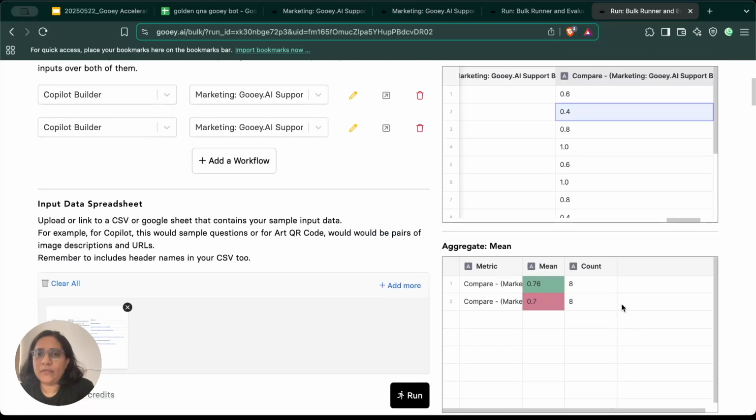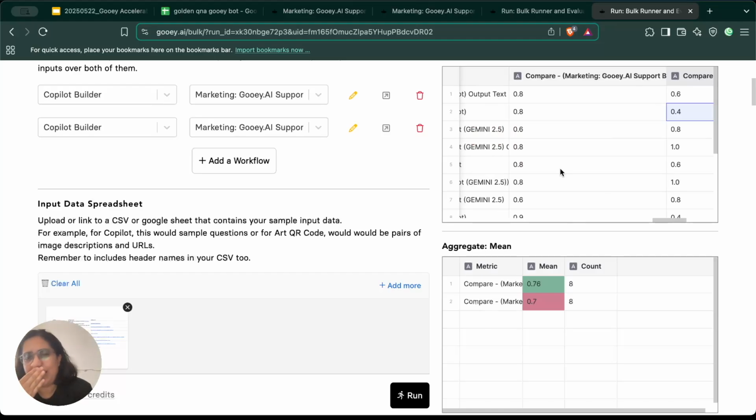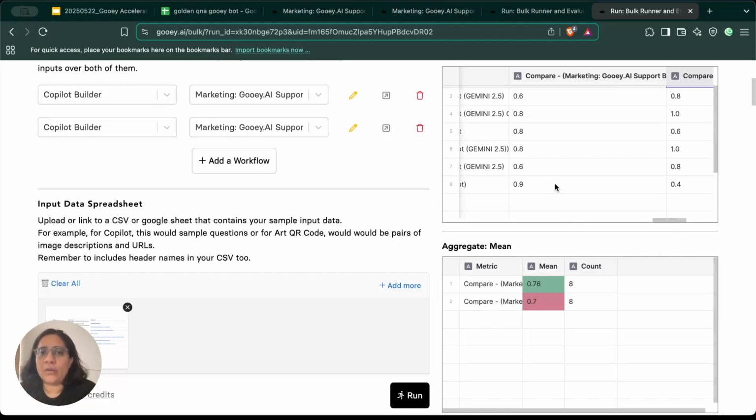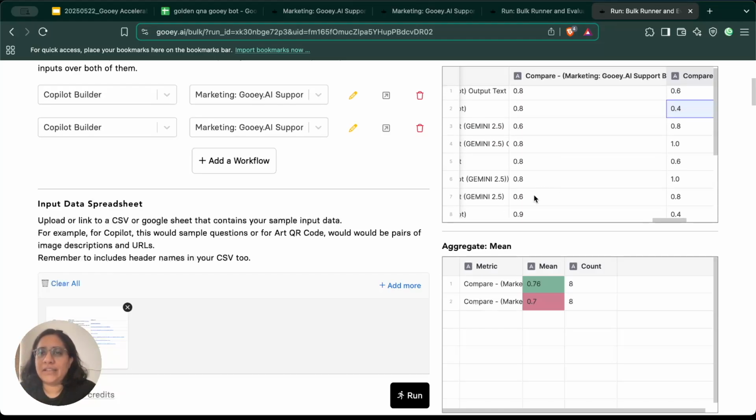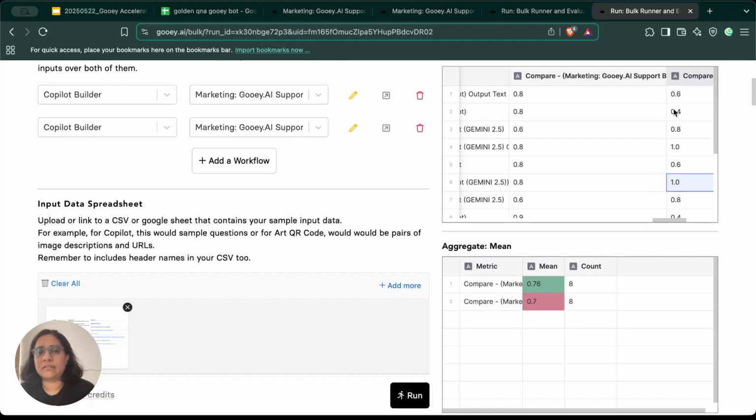Now the easy way for you to check where a new model is faltering or your own model is faltering and how you can improve it is through how it's been rated. So obviously anything that's rated as a 60 or an 80 versus a 90 or a 100 has room for improvement. So we look at that in the next video.